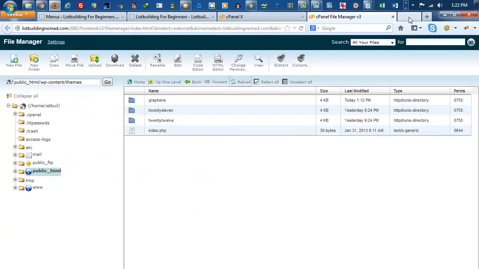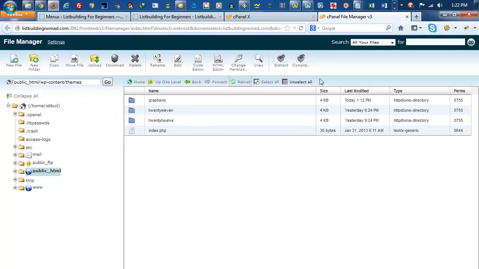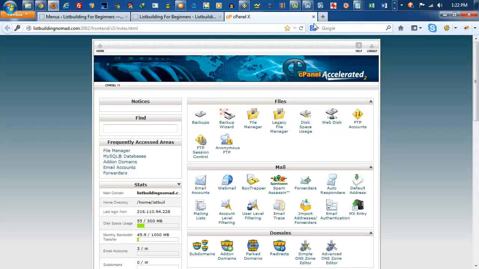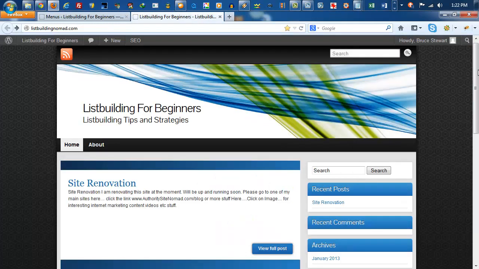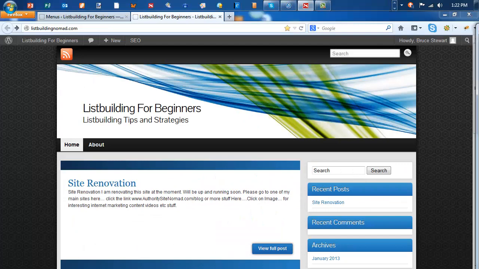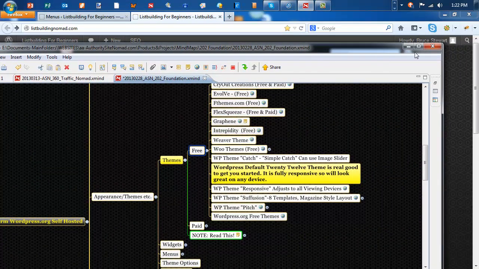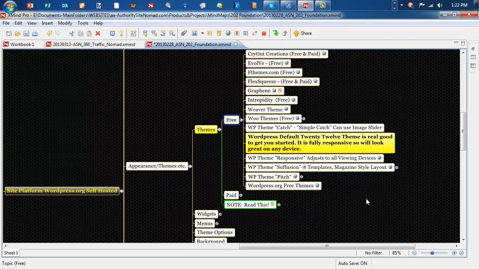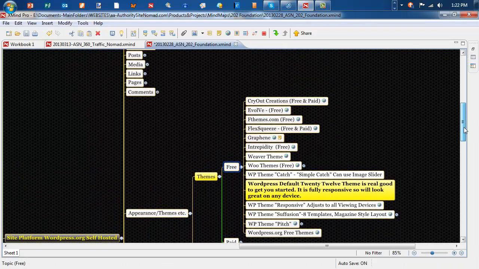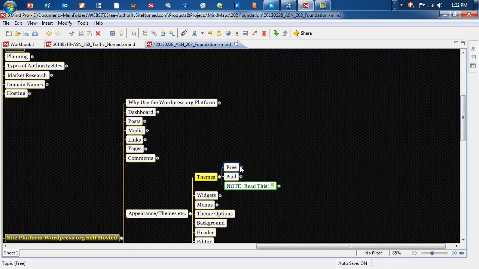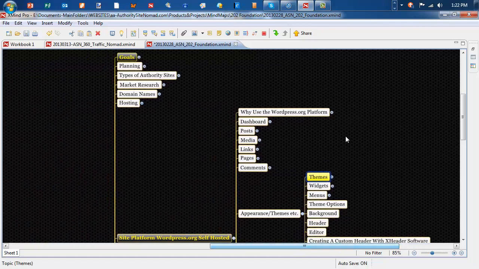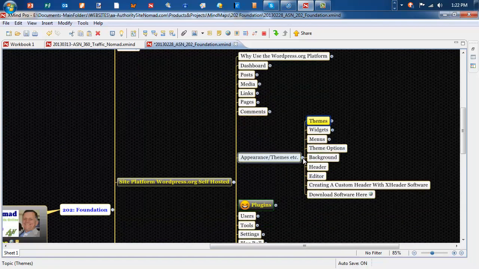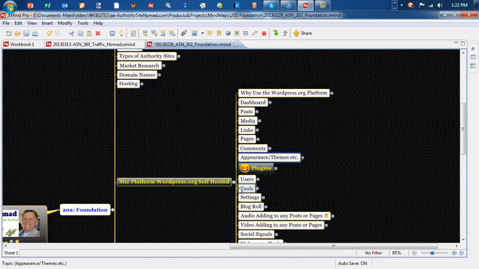So we've done that. The theme is in our cPanel. We've done that, so I can click our cPanel off. We'll come back to our sites already. We'll have a little one second review. So we've done our theme. We've been in here and installed our Graphene theme, the one we liked. That was found under free themes in our mind map, and I navigated in our dashboard to find it as well, and how to install it.